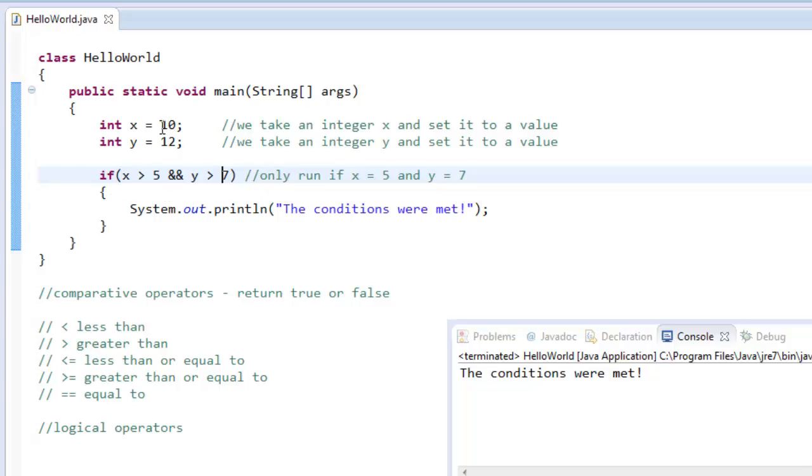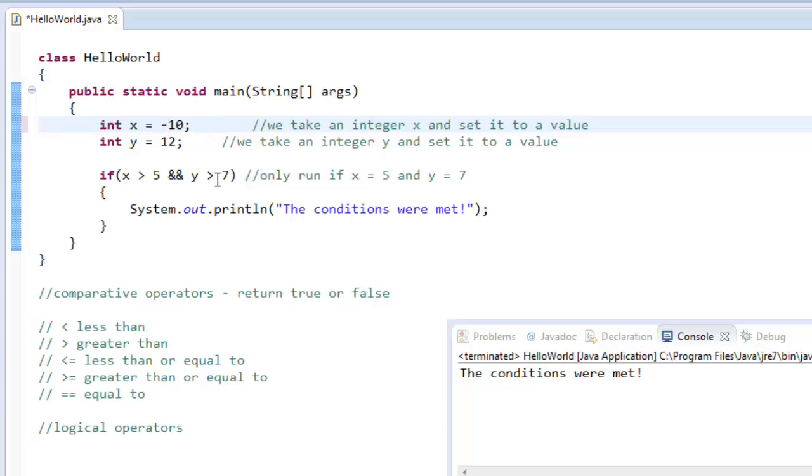I don't actually think I've done this before yet, but int can be negative as well. You could set x equal to negative 10. And so what I'll do is I'll set one of these like negative and one of them positive. And I'll say that x has to be greater than 0 and y has to be less than 0, which essentially means x has to be positive and y has to be negative.